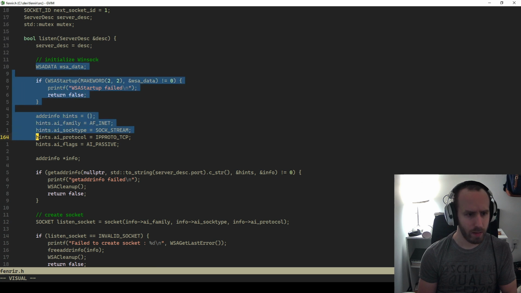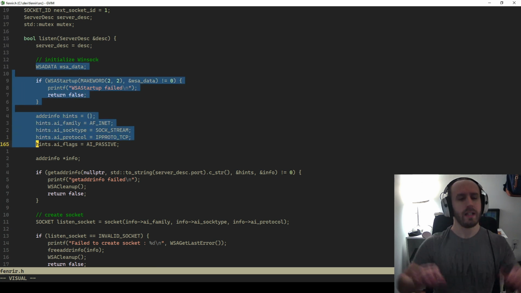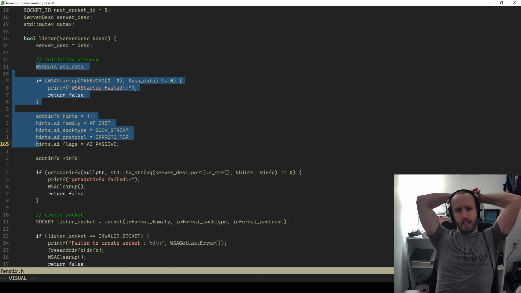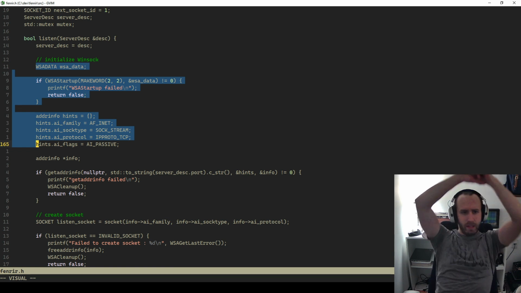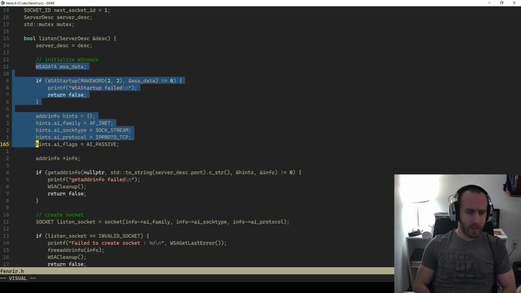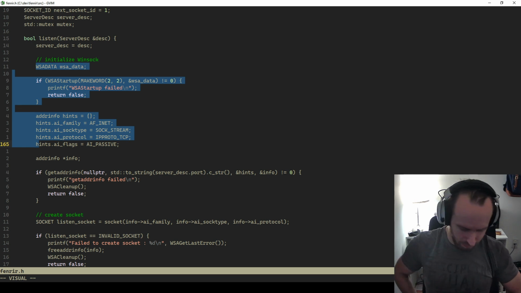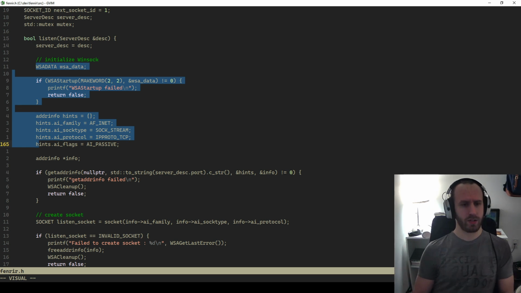So let's grab this. This is the thing I'm not sure about. Get address info. Can we just hide this away? It'd be nice to not have to deal with that. And that's the thing: I'm always going to be AF_INET, always IPv4, maybe even IPv4 and IPv6. It's always going to be SOCK_STREAM because it's a TCP socket.